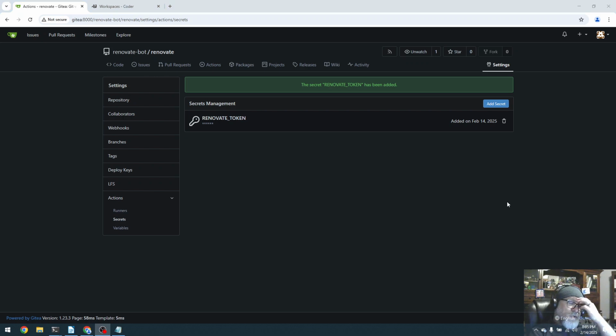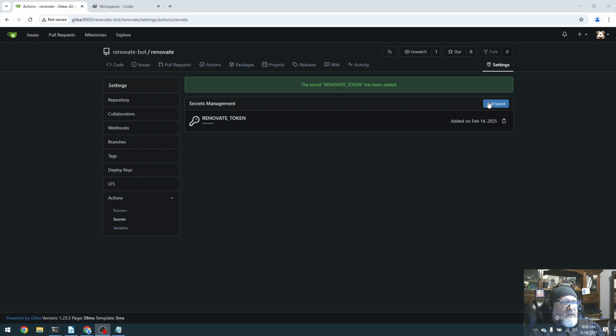Okay, so I created a new token on my GitHub account. If you don't know where it is, you have an account on GitHub. You click on your icon for your user, go down to settings, then all the way at the bottom of the left-hand menu, it's developer settings, and you want to go to classic tokens, and then you want to generate a new classic token. And the only permission you really need is public repo, which just lets it read public repositories. It's pretty innocuous. And create that token.